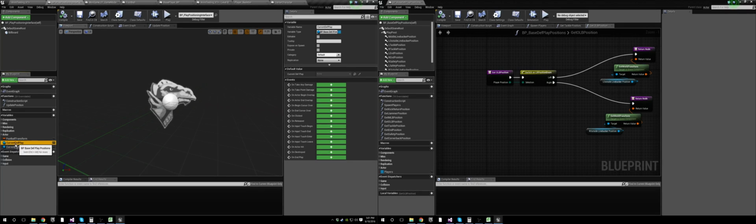From the current defensive play, you can get any of the defensive players' positions that are relevant to the current play that you're doing.